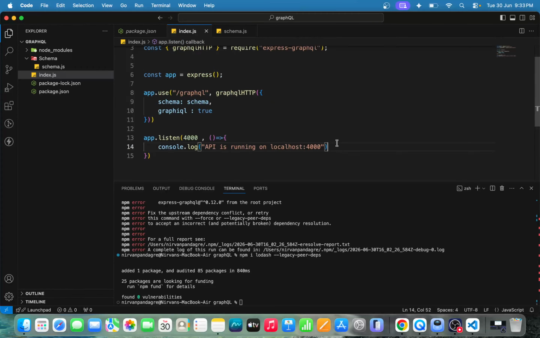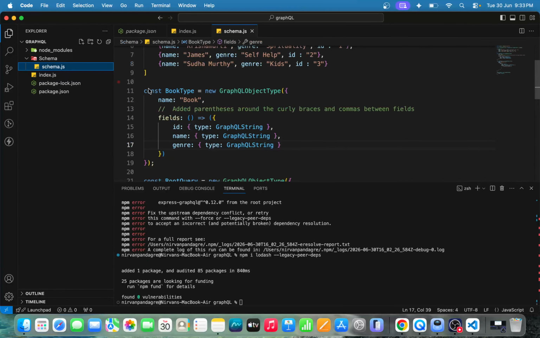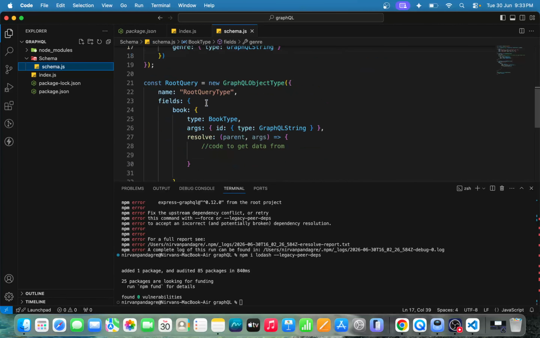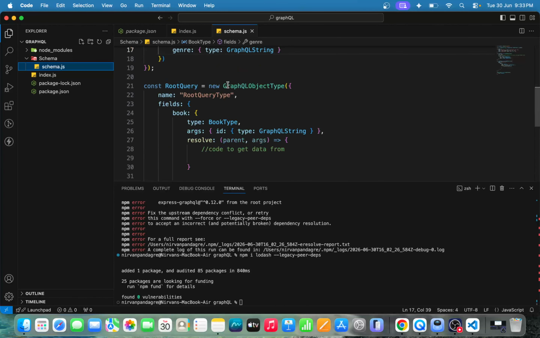So here we have used these books, and here we have to return in the resolve function the data.